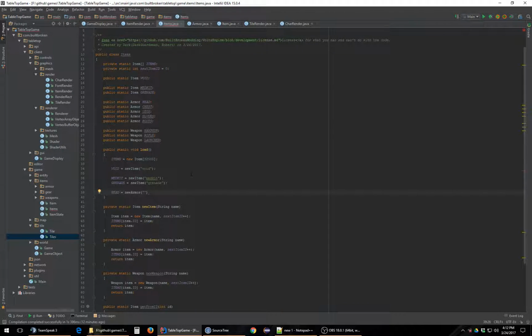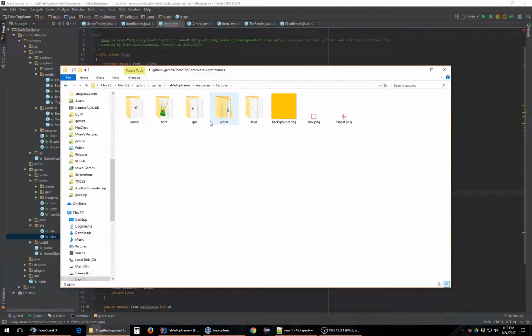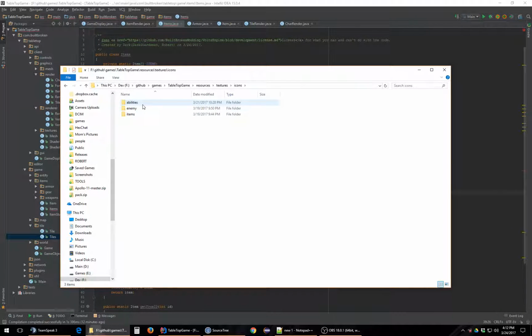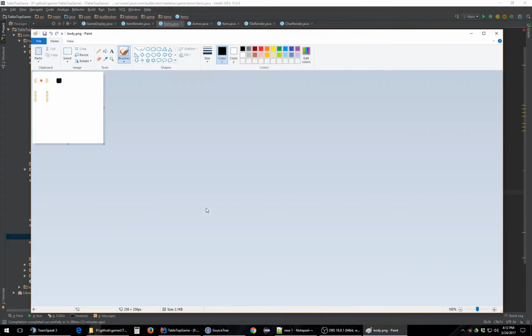Now the thing with the armor is a lot different, because when we actually go to make it, it's going to have an item texture. And if I open up my resource folder here, this is what I was also working on. I never did finish it because I got sidetracked. But okay, I don't want icons. I want entities. So here's how our body is actually set up.